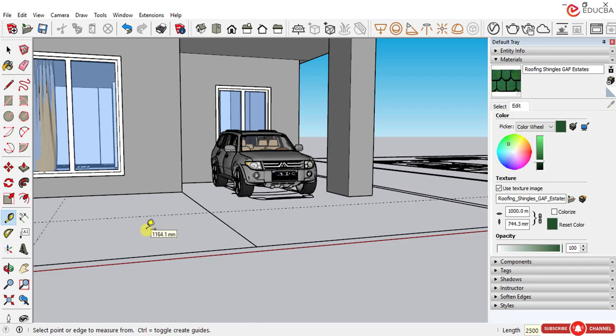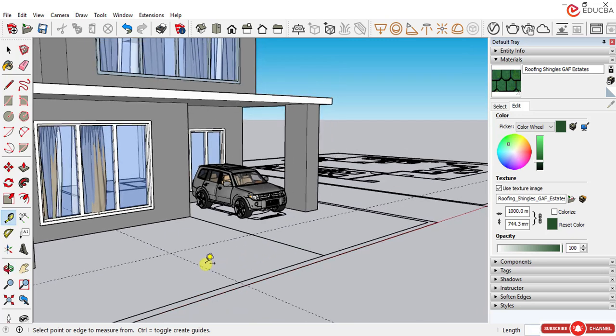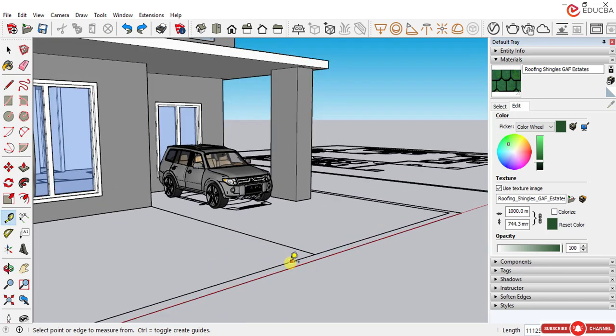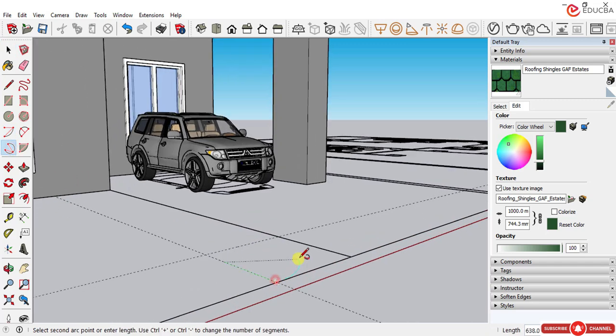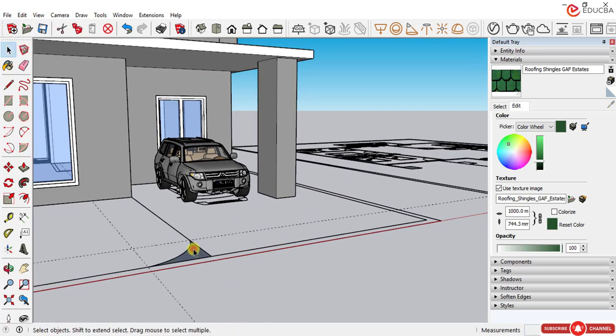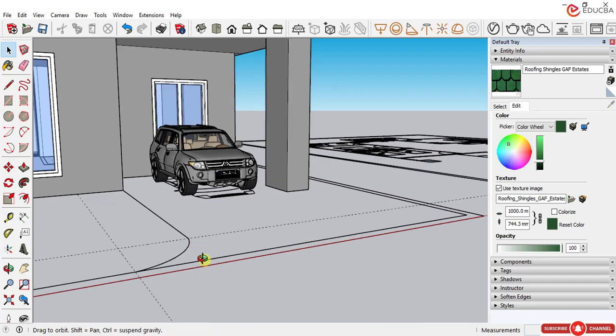Just provide 2500. From here provide 1000, and from here provide 1000, and just mark the radius for the same. Like this, and erase these lines which are not required.